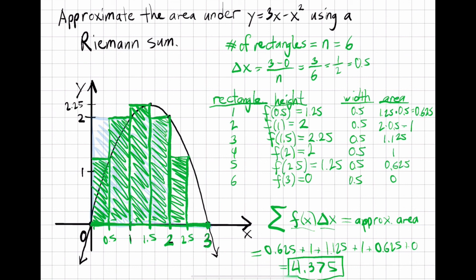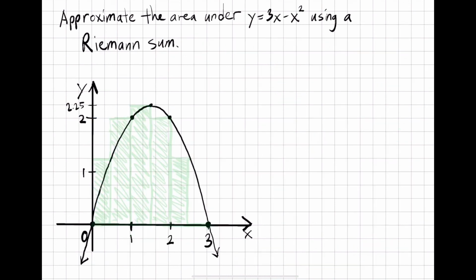Again, I don't want you to worry too much about the details, the minutiae of doing these computations. The important thing is that we understand how these computations relate to the symbolic nature of an integral, and how that will tell you how to set up an integral to solve a problem like this in the future. What if we tried to get an even better estimate using lots of rectangles?